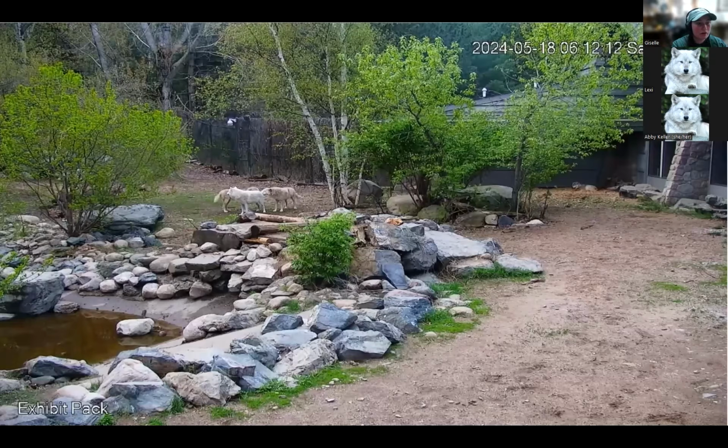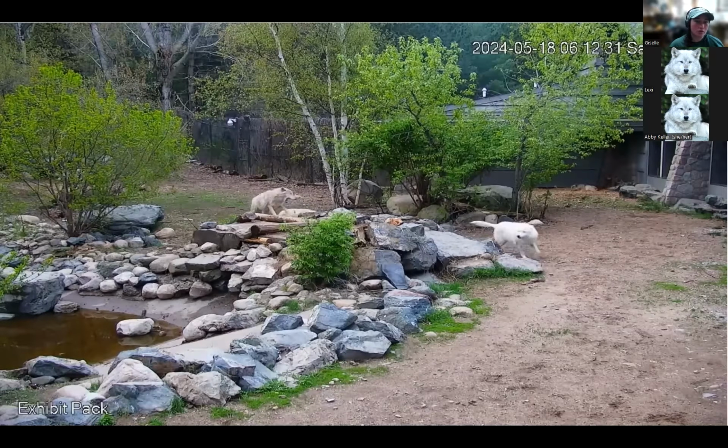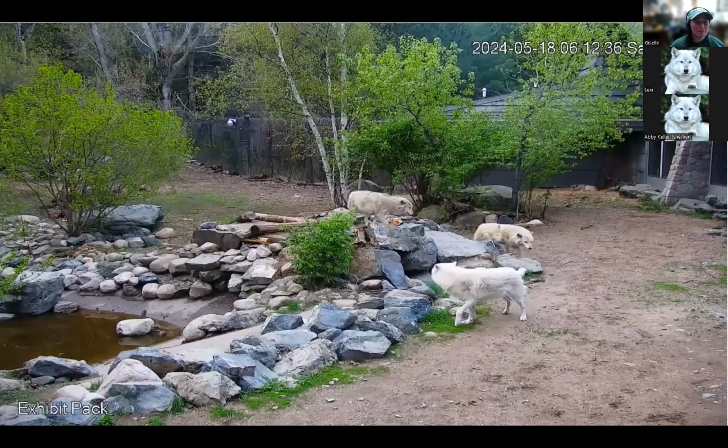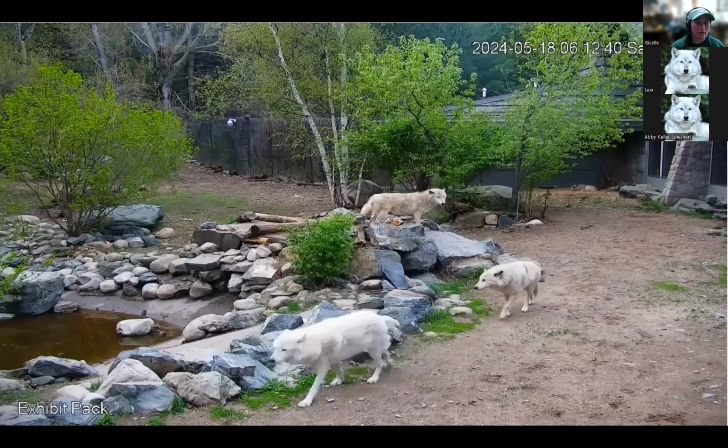He's, again, very much taken this role, and he's kind of always had that, but it's intensified now that without Axel, there's a little bit less pressure or less competition between Axel and Grayson. So his confidence and his role within the pack has sort of increased. And I think I've seen him grow to a very strong, confident male.